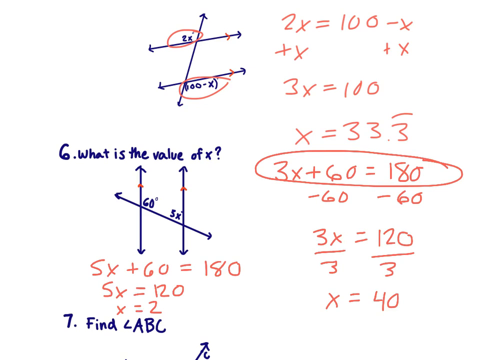It's 24. Yes. The question says just find x. That's all we do. We just find x. Well, some people said that they thought this was a 5, so I did it as if it were a 5. Oh.